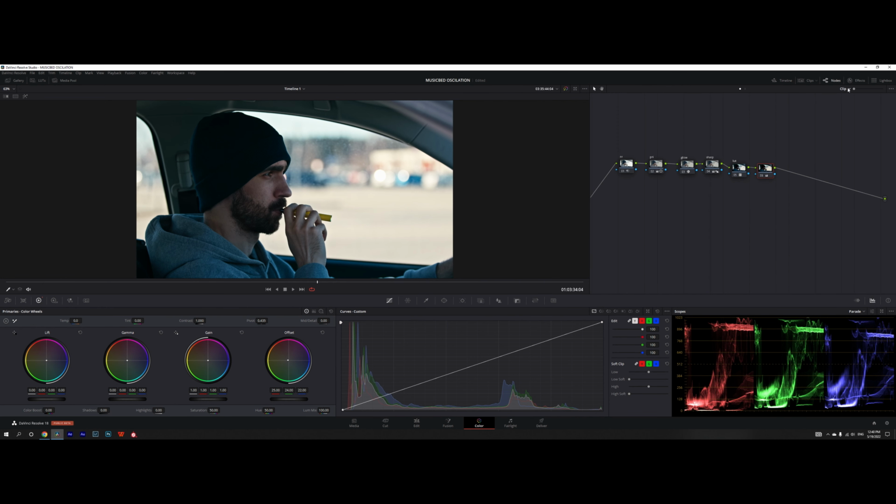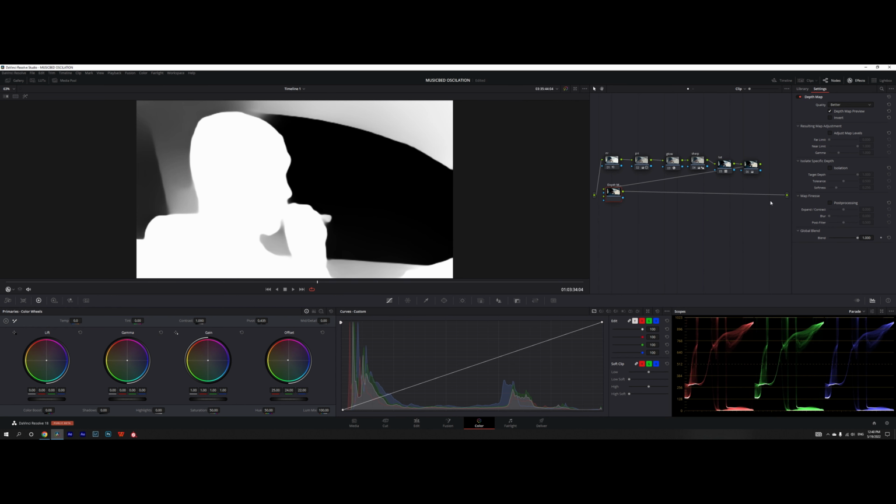First, when I tried using this tool, it didn't work because I would just throw it onto a serial node hoping this is the way it's supposed to be, but in reality it is not. So in order to use this node, we are going to open color page and find depth map in effects. Then what we need to do is to drag it and drop somewhere on this line. It automatically turns on the preview of the map, which we are going to refine.